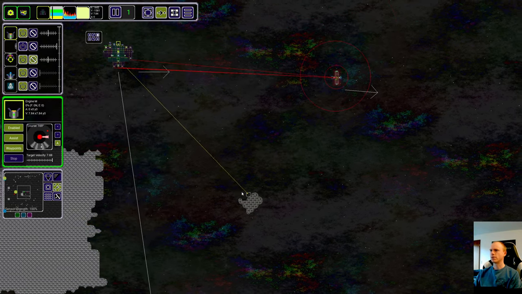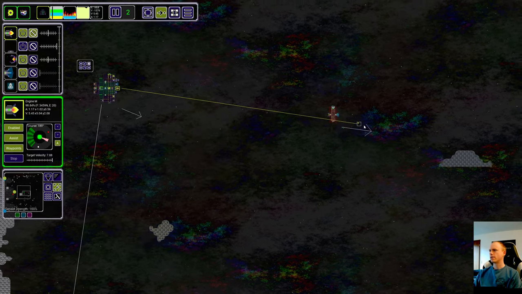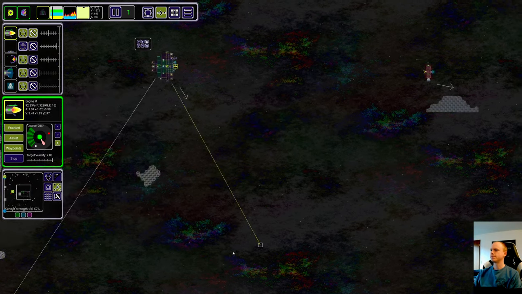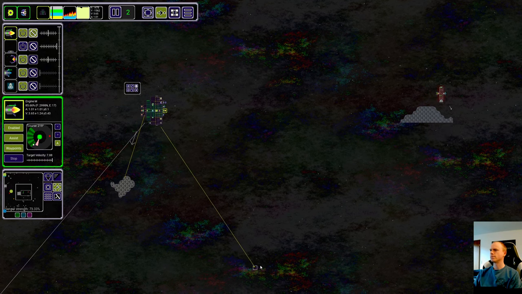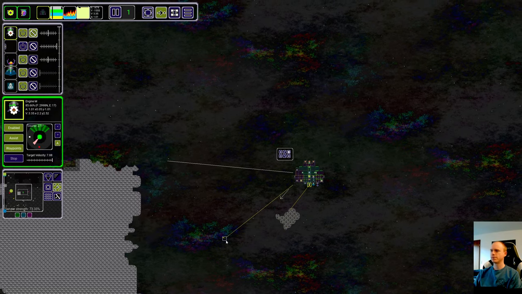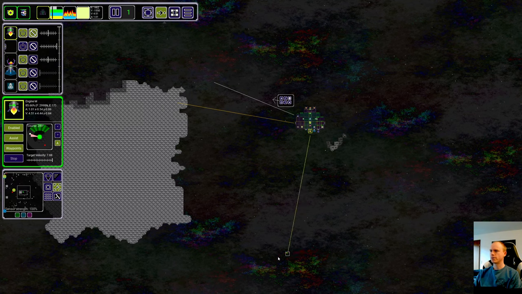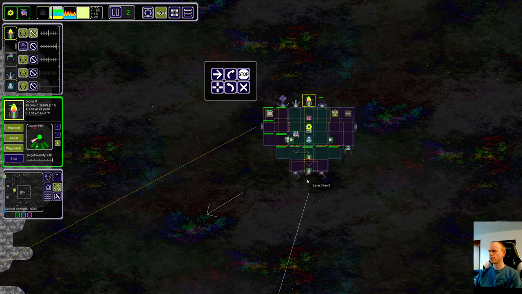Okay, let's fly in that direction so that the ship has to follow us, so that we can change directions and probably destroy it. Let's not bump into that asteroid. Okay, avoided it. Something broke. All of the weapons broke.